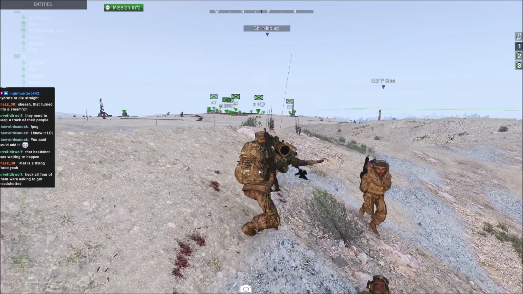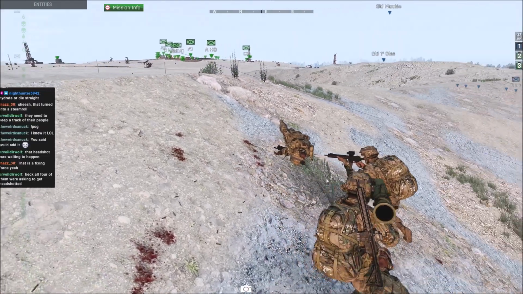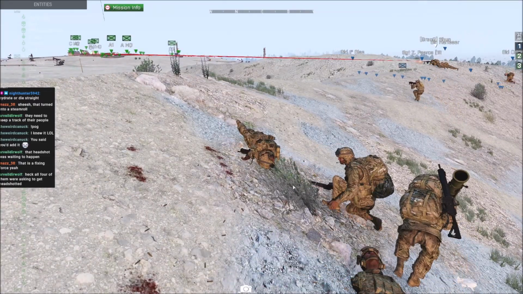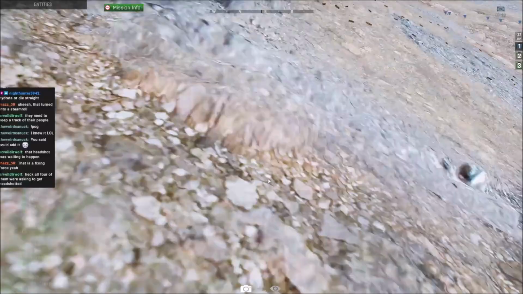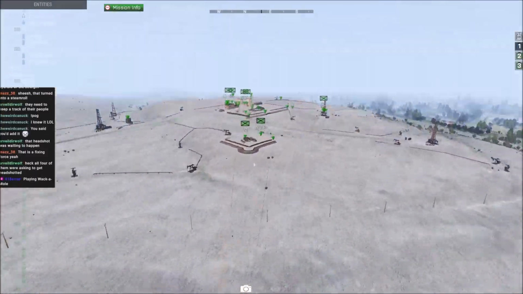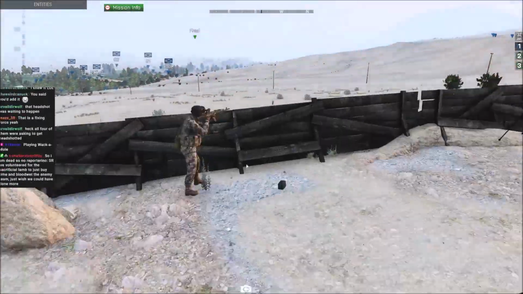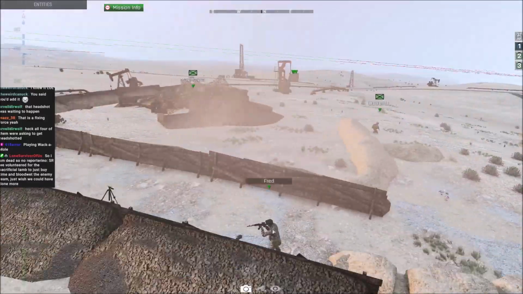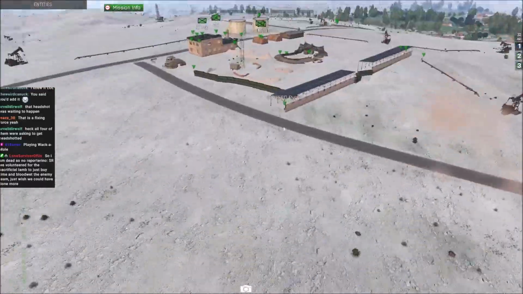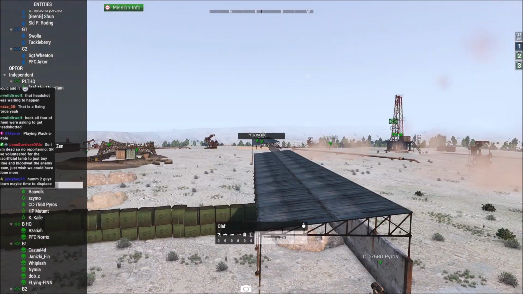They're getting AT out. Oh! The spotter just got headshotted too. Bro, I think he's dead. You can't fix the hole in his head, I'm sorry to say. It's a marksman. I'm telling you right now, there's a marksman up here somewhere. Where is he? Where is their marksman? I heard him fire just now.